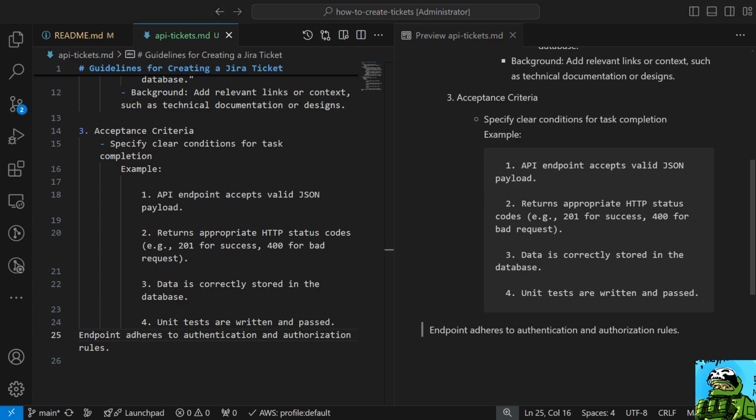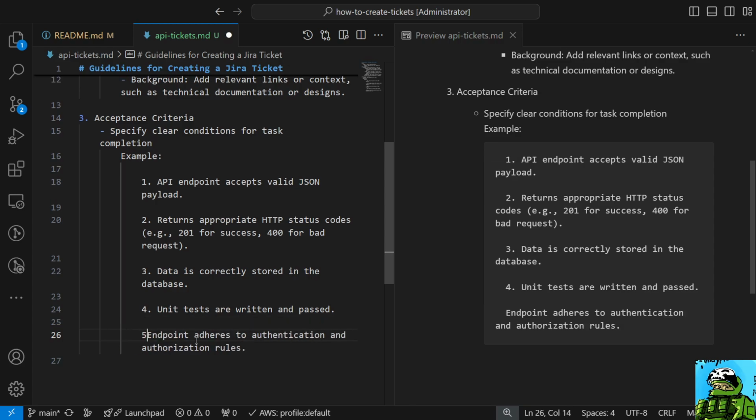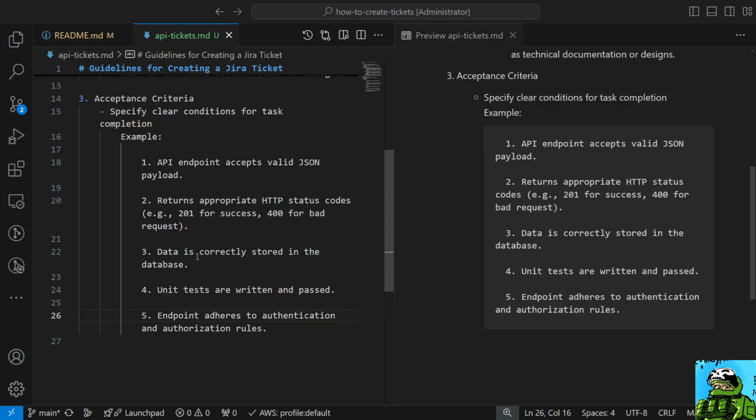Number 5 is endpoint adheres to authentication and authorization rules. So that is what the code reviewer and QAs will have to check for the acceptance criteria.